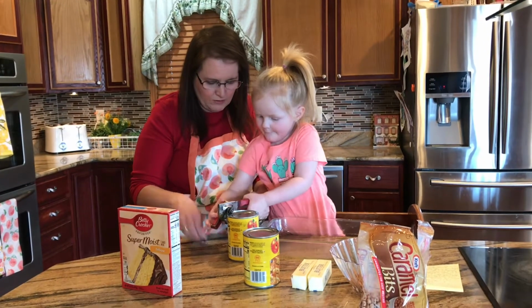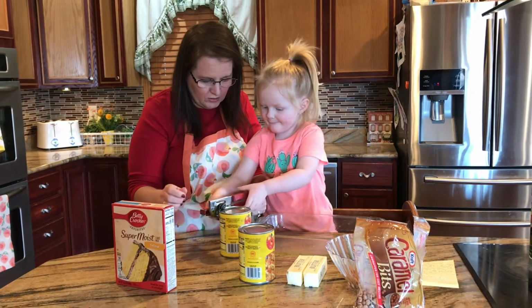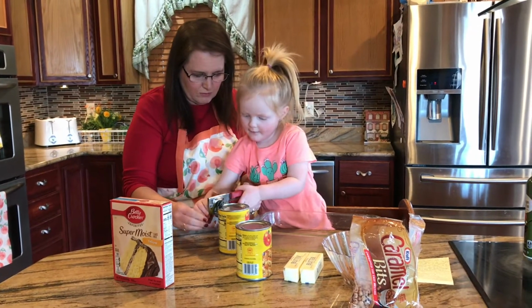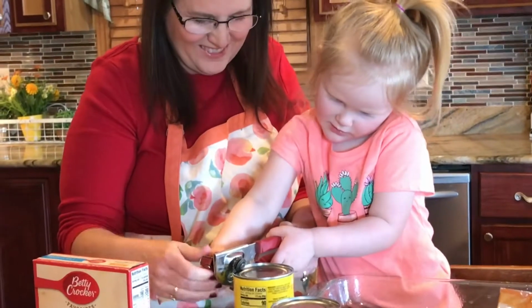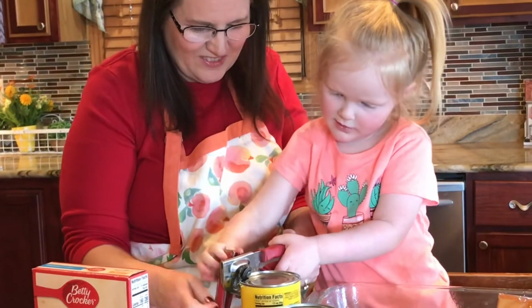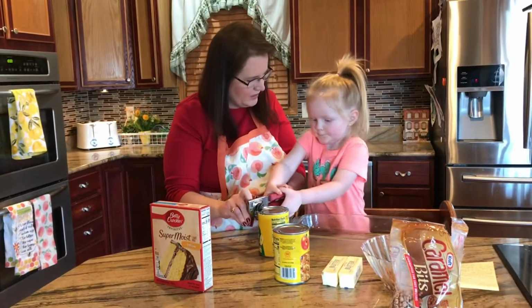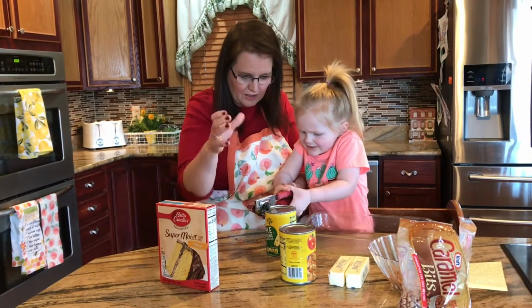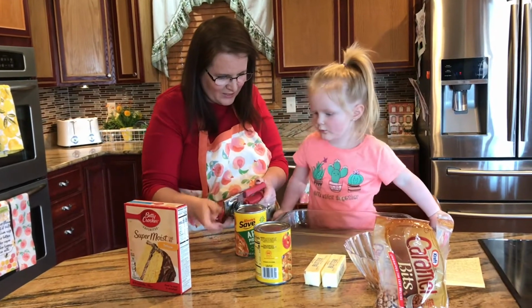Okay, can you turn this now? A little bit more. You want Grandma to turn you hold? Good job. There's people that probably haven't even done this because they got the automatic ones out now. You just stick it on there and it goes right around it. We're getting it on.